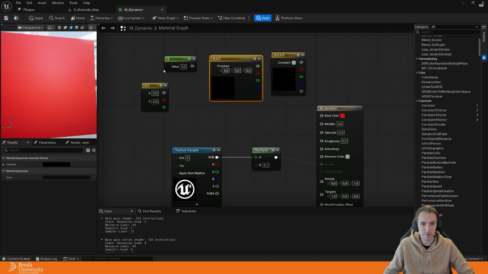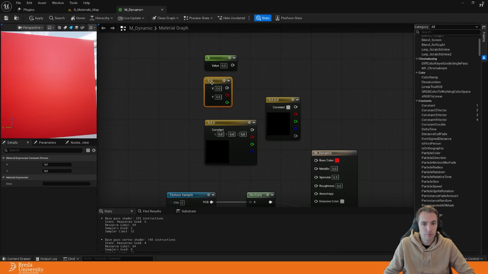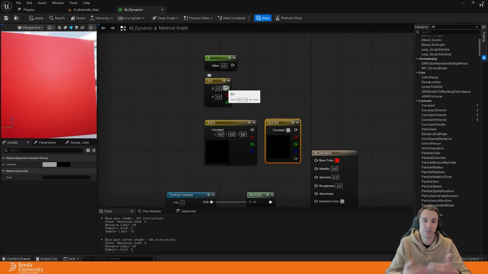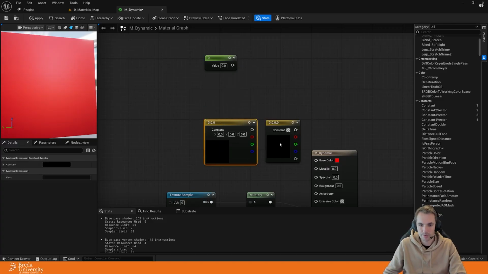So they all look very similar, right? This is pretty much your float. It's called a scalar or constant. This is a 2-factor, so 2 values, red and green. This is a 3-factor, red, green, and blue. And this is a 4-factor, red, green, blue, and an alpha. And these top nodes, the white ones, they are a combination of everything that comes below. So this is both red and green. This is both red, green, and blue all together.